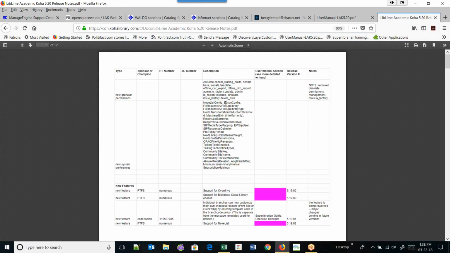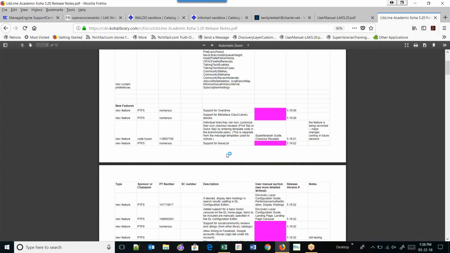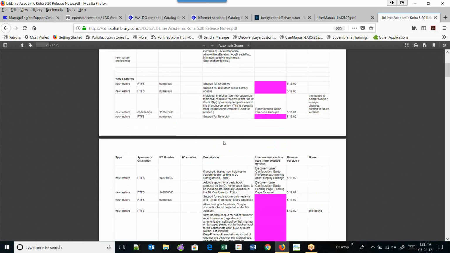As you can see, there are several new granular permissions, new system preferences, and then some new features. The new features are primarily those features that were added because the LibLime code that the public libraries use had this feature in it.